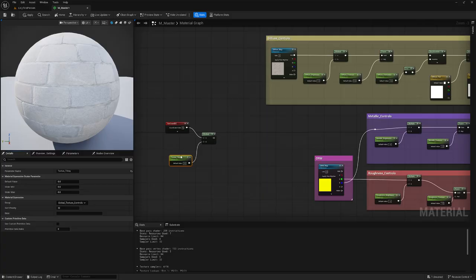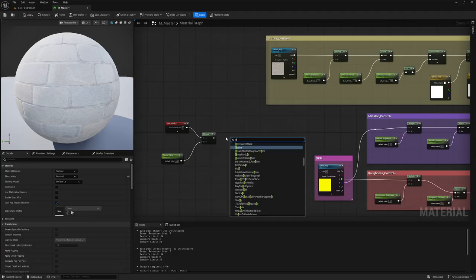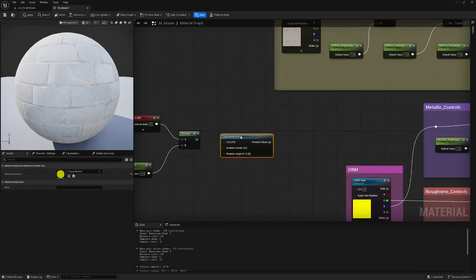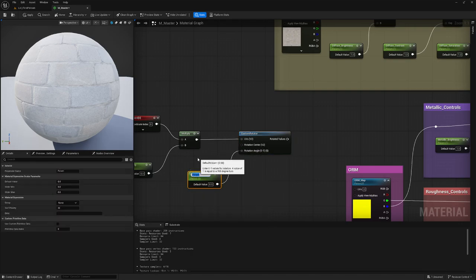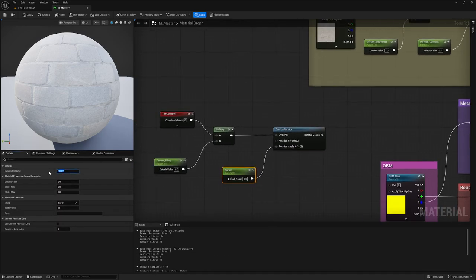So this will act as a global texture control. The first parameter is the tiling, and next we will have a custom rotator, because we need to rotate our textures. So we plug this into the UVs, and the rotation angle is a scalar parameter. I will name it UV rotation.